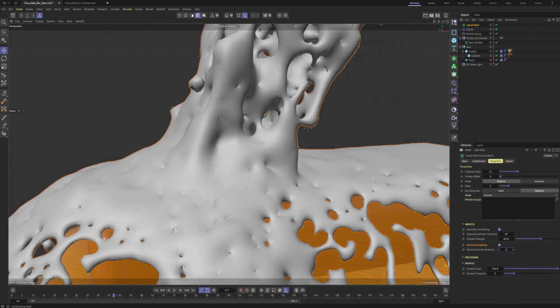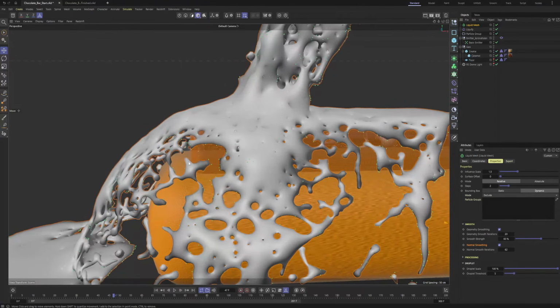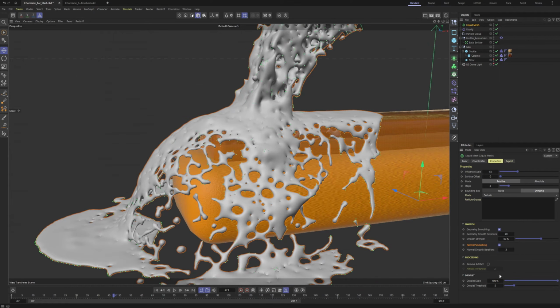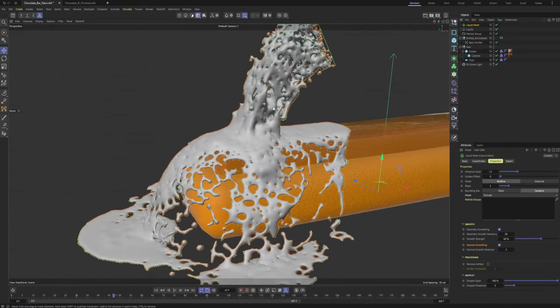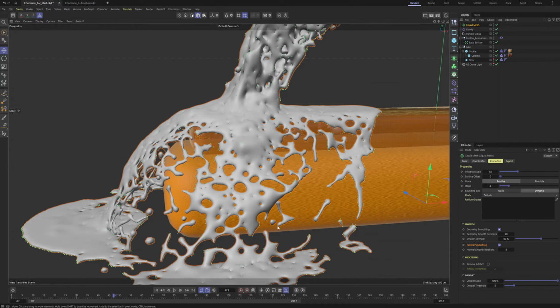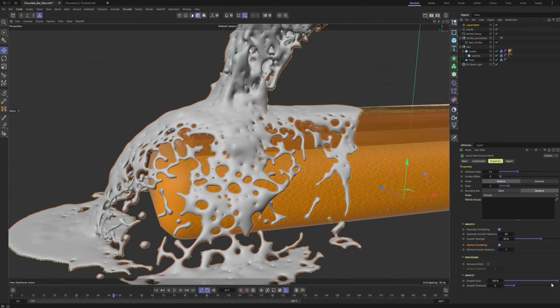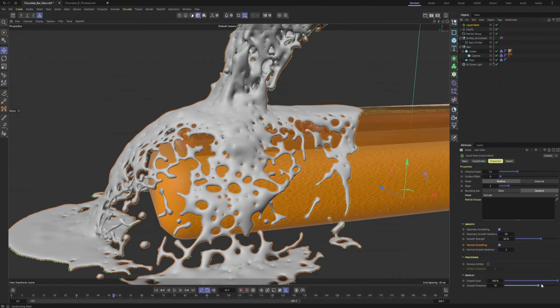I haven't found this does a whole lot, but it can be useful, although you get some weird issues with it too much. Processing, I found, really doesn't do a whole lot. And in fact, if you're working with a very complex simulation, it can crash Cinema 4D. While I would expect it to remove some weird looking droplets, it doesn't seem to do that. We do have some droplet control here if you want to break things up a little bit and determine how big or large your droplet should be.